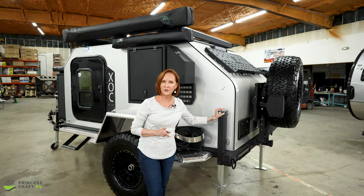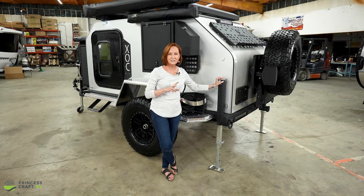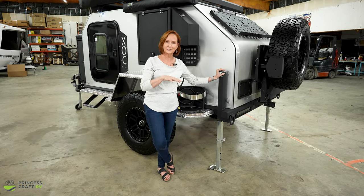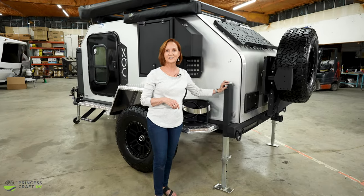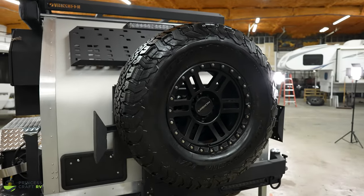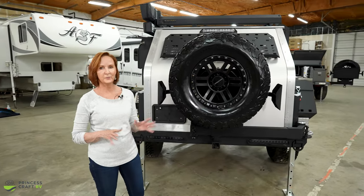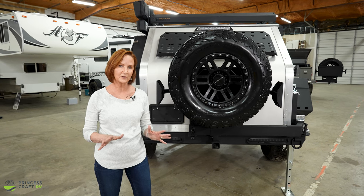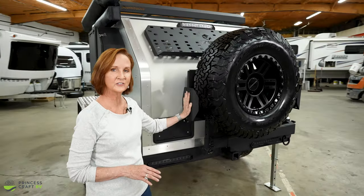These jacks — normally I explain that they're stabilizing and not leveling, but just the opposite here. This is a three-point system: you use the jack on the front and then two leveling jacks in the back so you're not sleeping at an angle. Very simple to use — just drop the pin down and adjust it to the exact height you need. If you're going to go off into the wilderness, you need to have the spare tire. This is mounted directly on the back with a swing arm underneath a utility hitch, which is great for bicycles or any extra gear rack. The swing arm can hold up to 150 pounds.